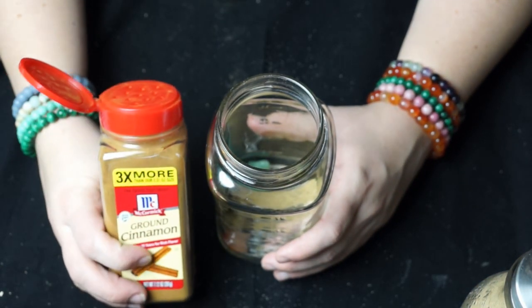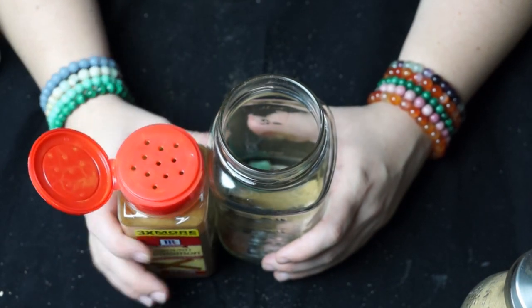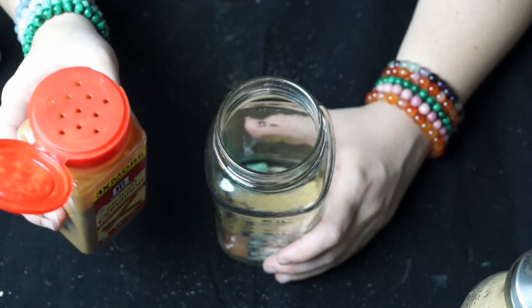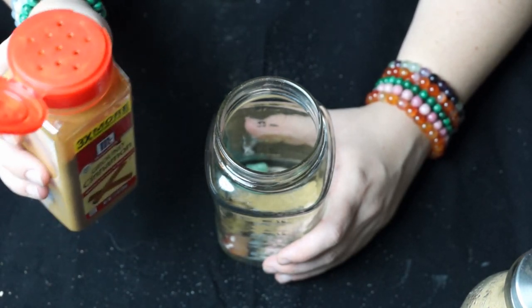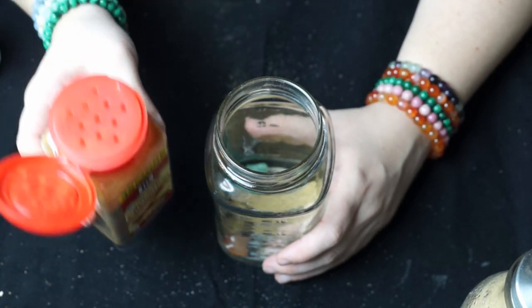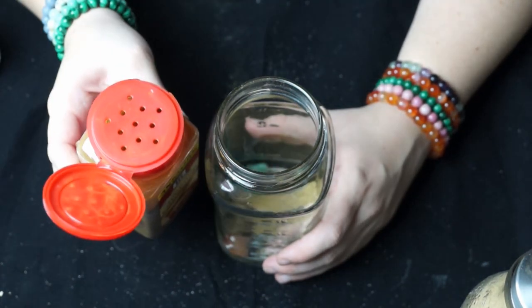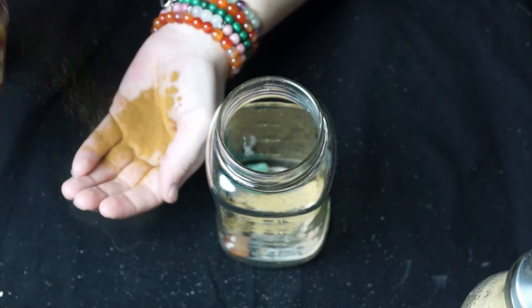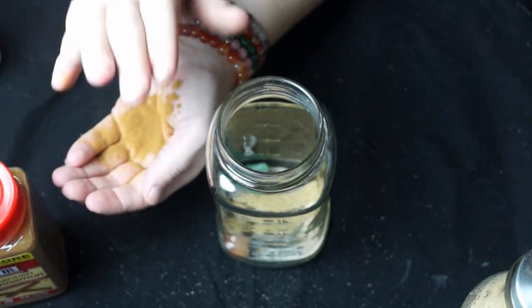Cinnamon, like I said, nothing special. I got all this stuff at the store or like a Home Goods. I'm gonna do a few taps. I'm gonna first probably put it in my hand so I can bless it a little bit better. And I'm going to imagine just flaring up spice and excitement, because you know that's what cinnamon does. It excites you, you know, maybe a lot of memories too tied with it. Okay.